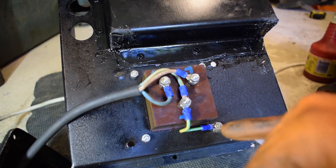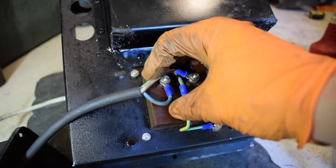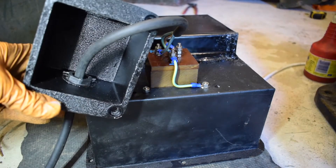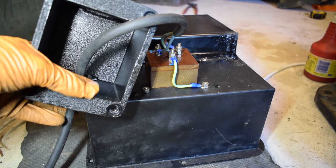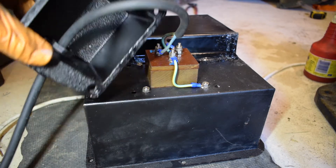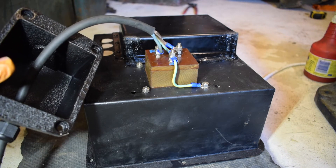So it's upside down for what I've written, but I've earthed this box here. The bit that holds the VFD - that's earthed as well. What I've done in this - it's probably going to be hard to see - I used a die grinder in there and I've just taken the material down on this. There's like a lip where my thumb is. I've taken that down so I can get this gland on there, because I don't really want the cable rubbing on anything. So now I'm going to put this on, and that's the power feed done.